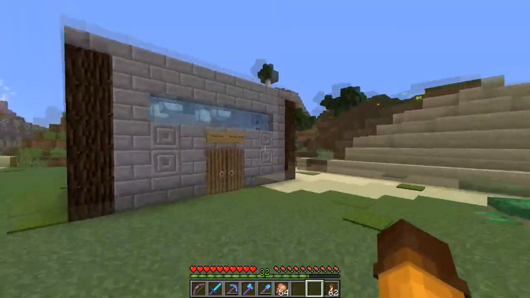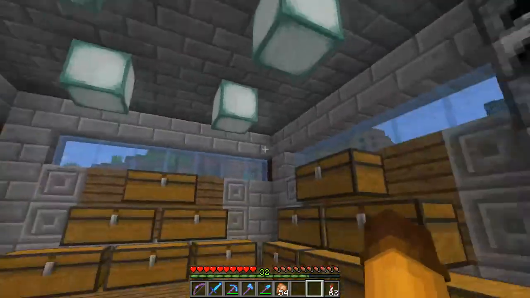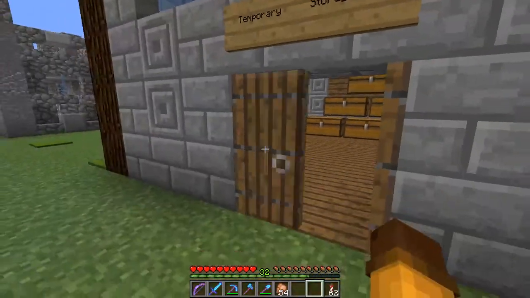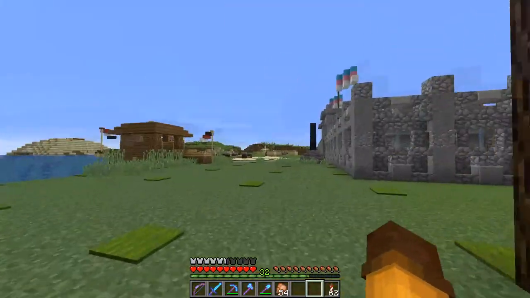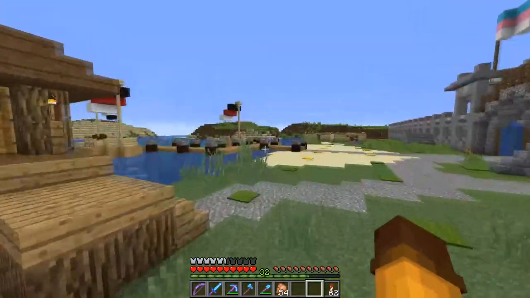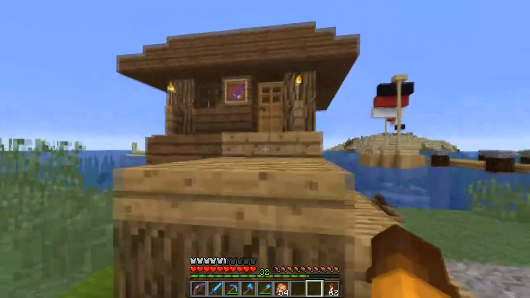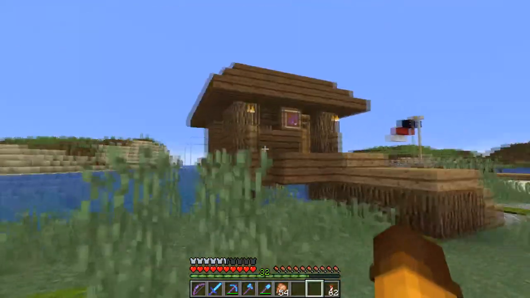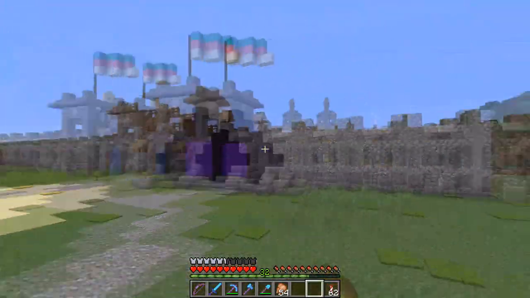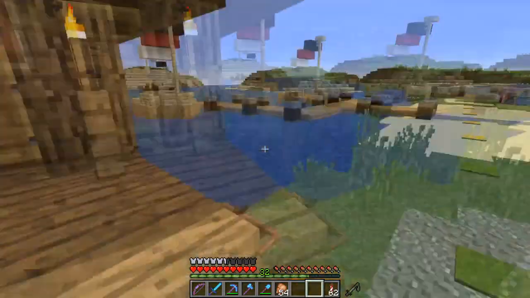Here, I have a temporary storage facility because I build one everywhere I go. Apparently, I have lots and lots of overflow stuff. So, yeah, that's my temporary storage facility, which will probably never be taken down, so it's not so temporary. Over here, we have a witch's hut that was turned into a fishing cabin.